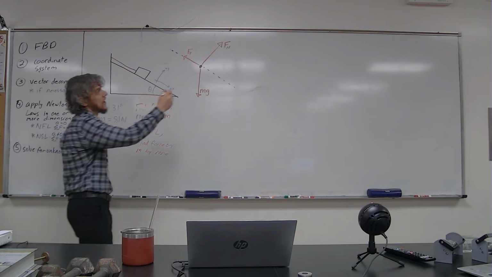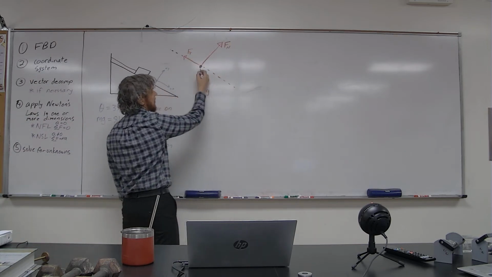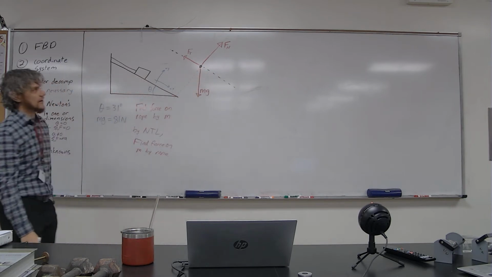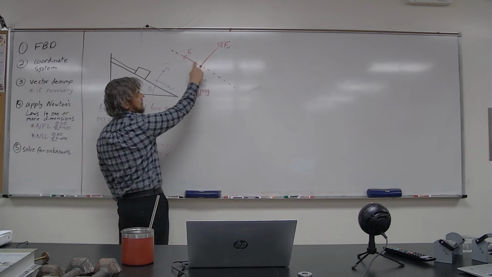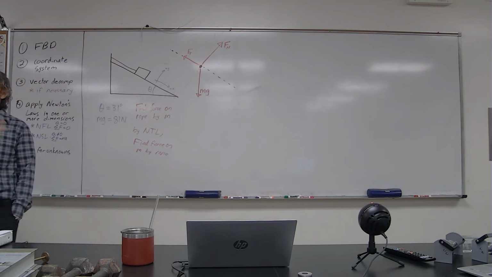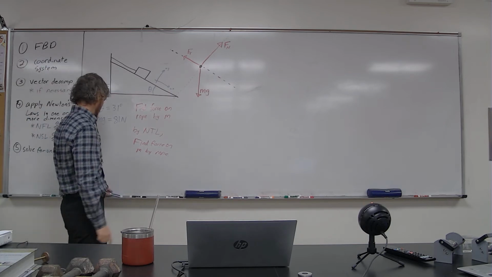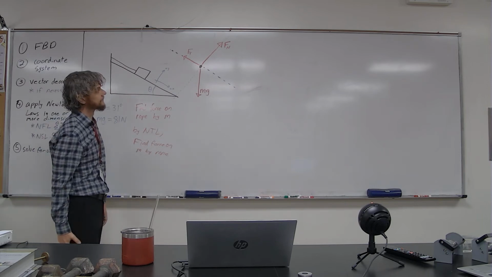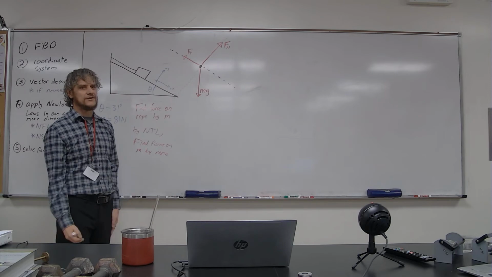Now, with that in mind, you might want to put a little dotted line also, because now we can see this first dotted line represents essentially the x-axis. This dotted line would represent the y-axis. So that's why I don't need to decompose the normal force or the tension force within this particular coordinate system. Which one do I have to decompose though? Force of gravity.